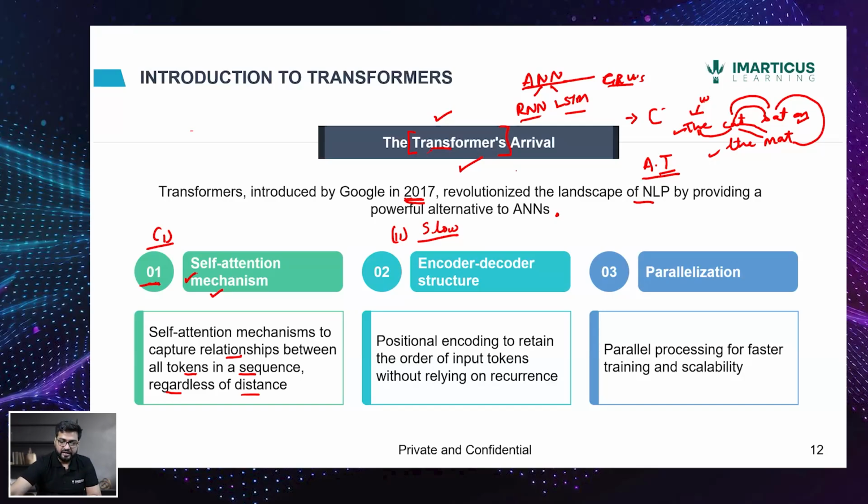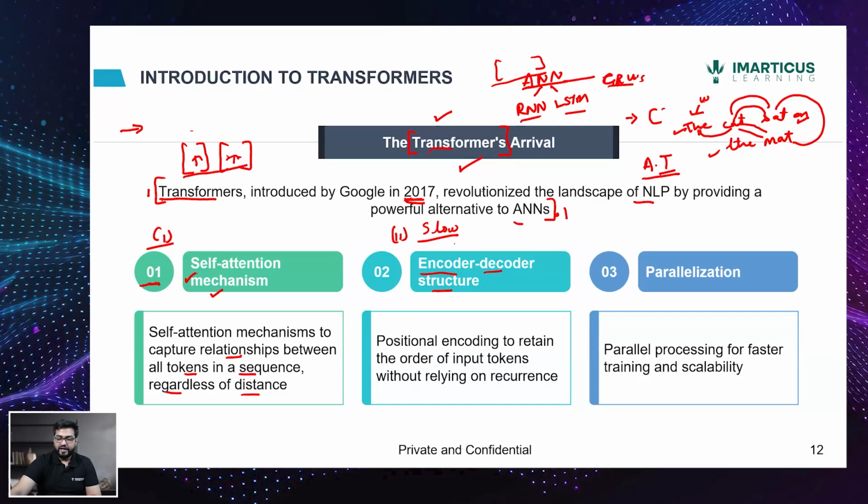To overcome that, instead of having one standard network, Google came up with the encoder-decoder structure. This encoder-decoder structure is going to mark the start of the sentence or the end of the sentence. That is, when a sentence is given to the machine, there will be a marking that will inform the machine where the starting point is and where the ending point is. Similarly, these encoders and decoders are going to work parallelly. Instead of going in a sequence, they are going to work parallelly for us.